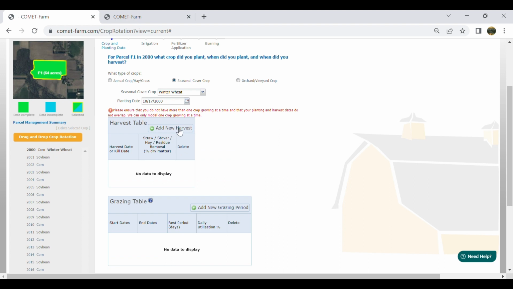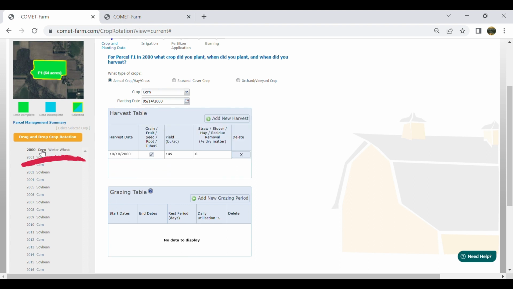Back on our winter wheat page, we can accomplish this by selecting Add New Harvest, and then using that calendar icon, we can select any date prior to May 24th for a harvest or kill date. By setting that kill date to May 1st, the winter wheat no longer overlaps with soybean and neither do the tillage events. Even once those dates are entered correctly, you may still see that red error code, so just toggle back and forth between your crops and hopefully that should disappear.